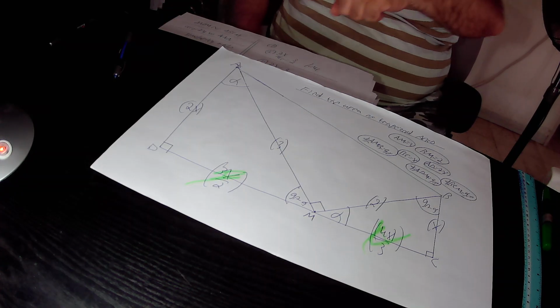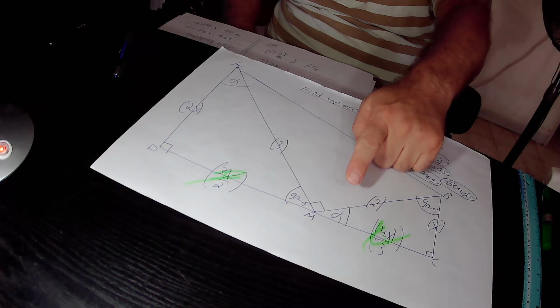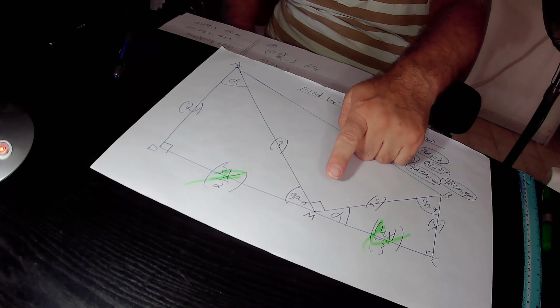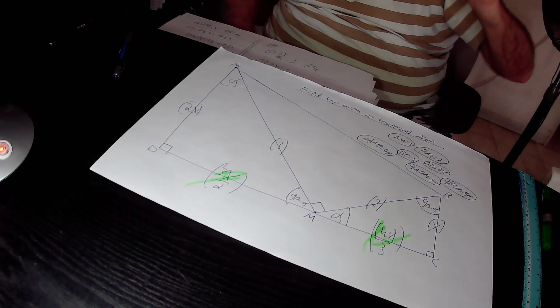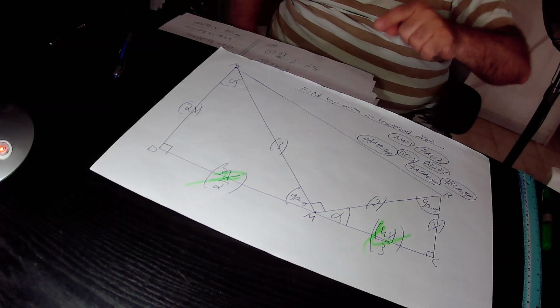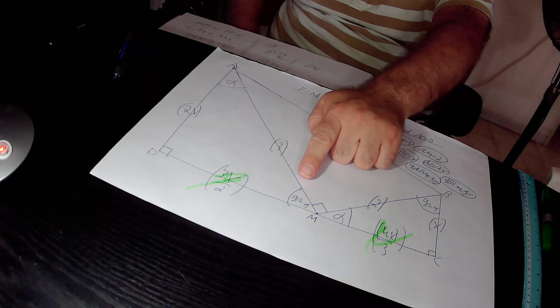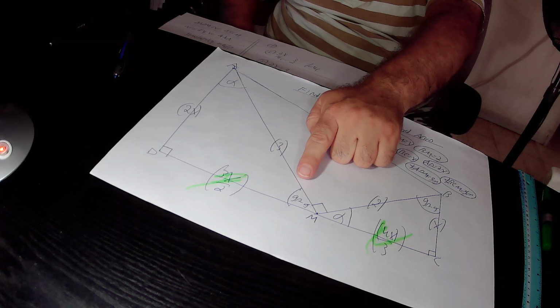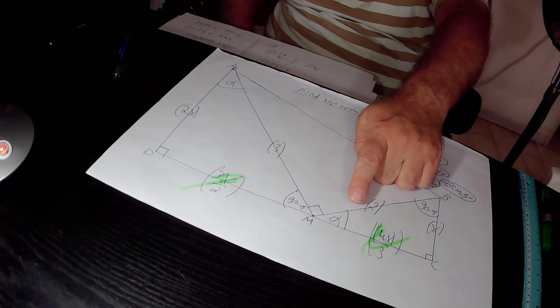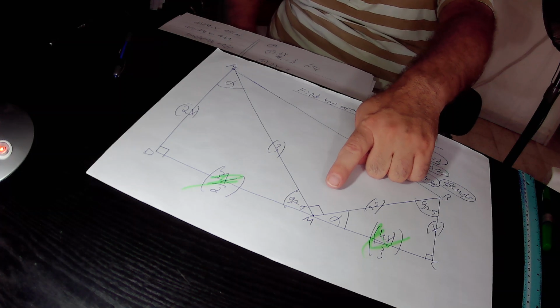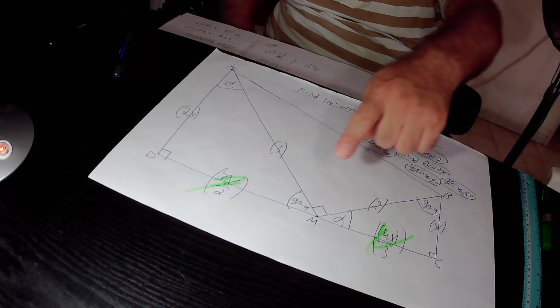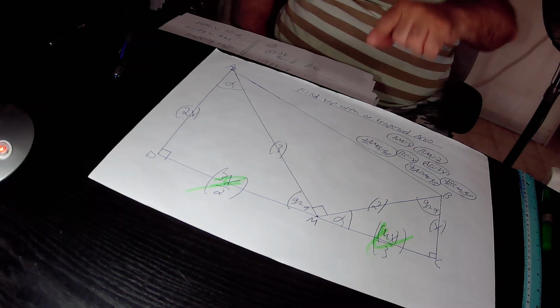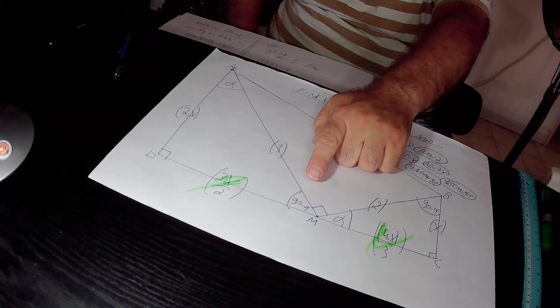So which angles do we have at the upper side of DC at point M? We have this angle that is alpha, plus this angle that is 90 degrees, plus this missing angle. In total, the sum of those angles must be equal to 180 degrees according to rule 3. Therefore, this third missing angle must be equal to 90 degrees minus alpha. Why? Because 90 degrees minus alpha plus alpha is 90 degrees, and 90 degrees plus 90 degrees is equal to 180 degrees. That is the sum of the angles on the upper side of DC at point M according to rule 3. Therefore, this first angle must be equal to 90 degrees minus alpha.